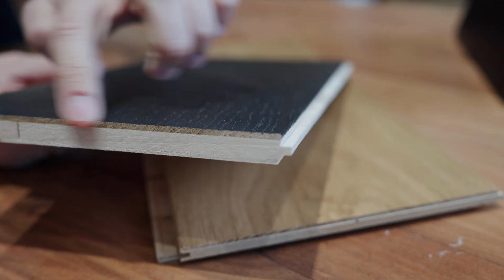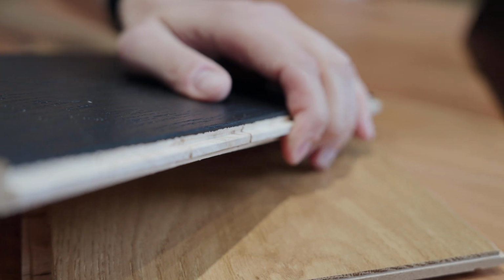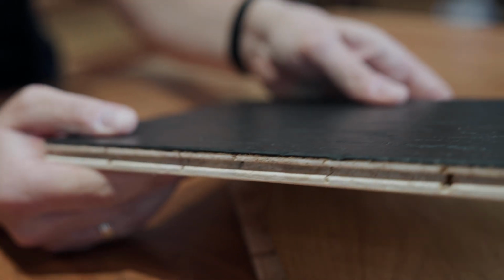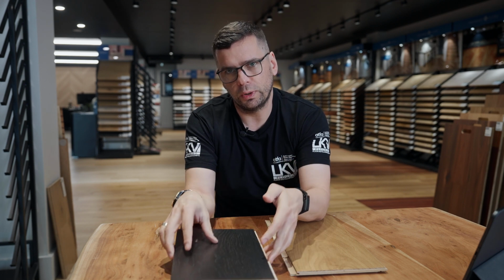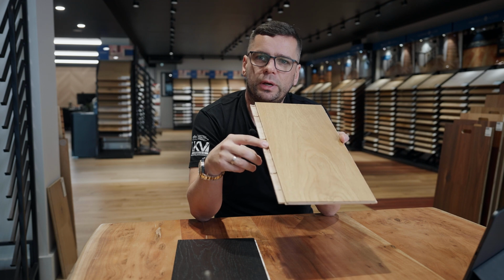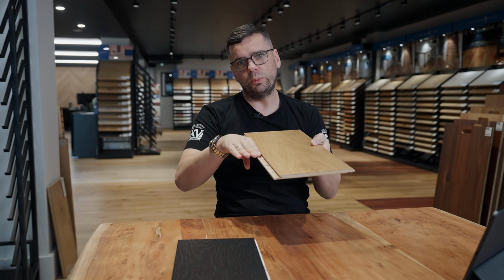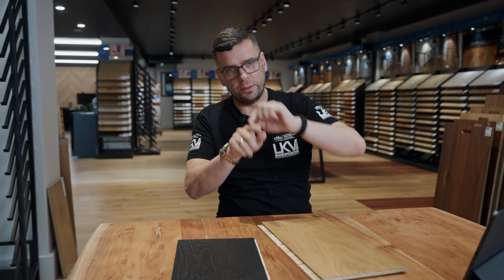Another important bit is the locking system. Engineered boards come as a click system and they come as a tongue and groove system. Tongue and groove is designed more for glue downs. The click system, I would say, is easier to DIY. When you click your board, it's a lot easier to hold the line nice and straight.